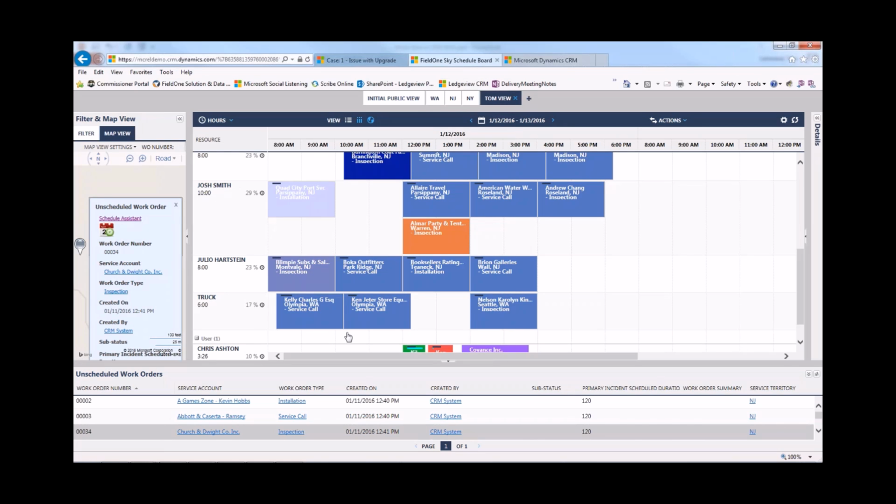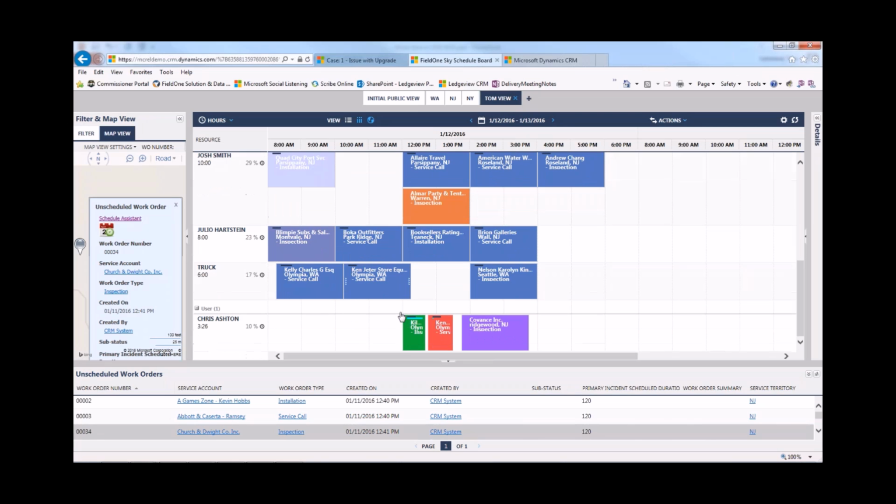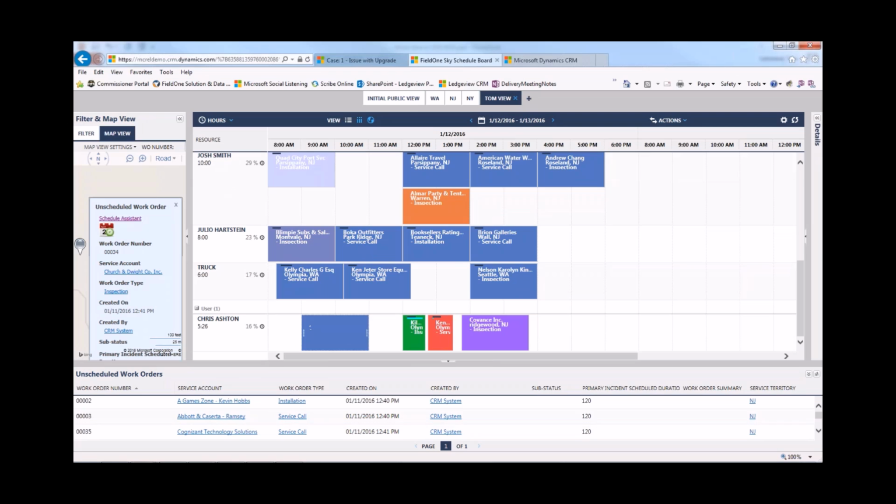Even more powerful than that is that, once your dispatchers get used to who these accounts are and who's working and what skills they have, sometimes they might not even need that auto scheduler. So if I'm looking down here, Chris has some time in the morning to work on something. So I can just take this, drag, and drop it onto the schedule board. And now when this gets refreshed, it will automatically schedule this for Chris during that time.